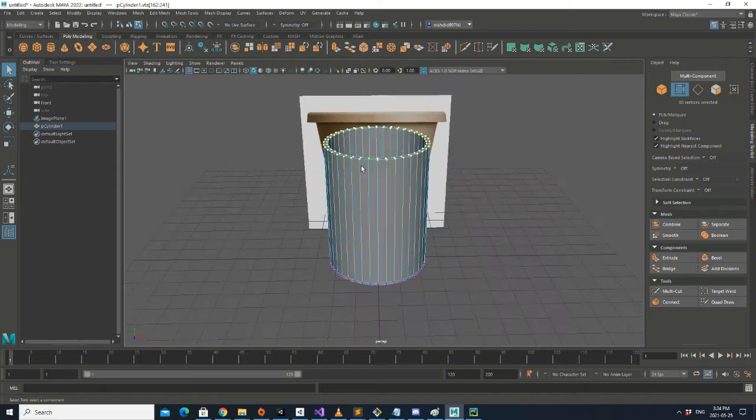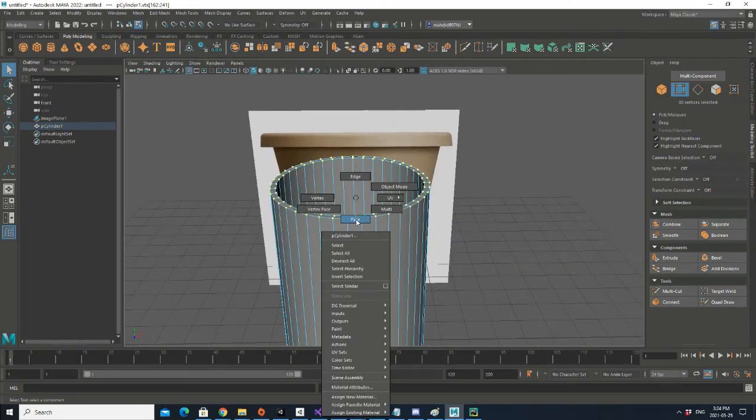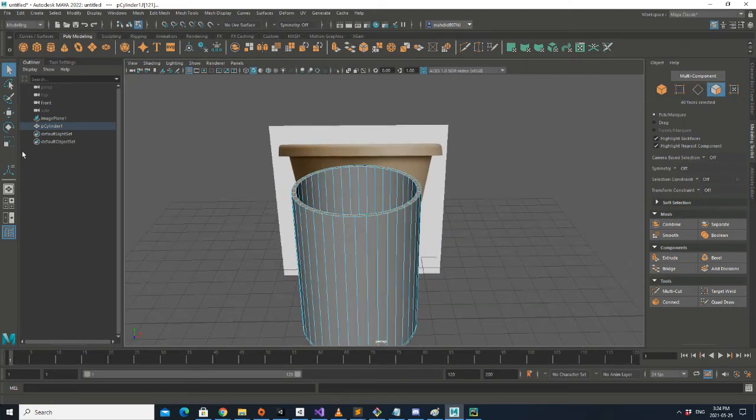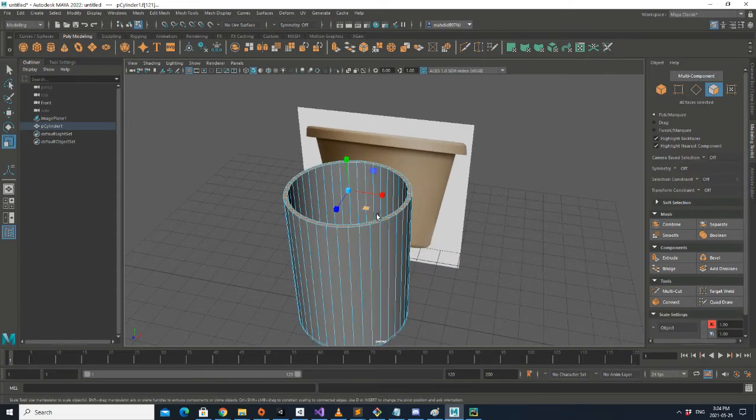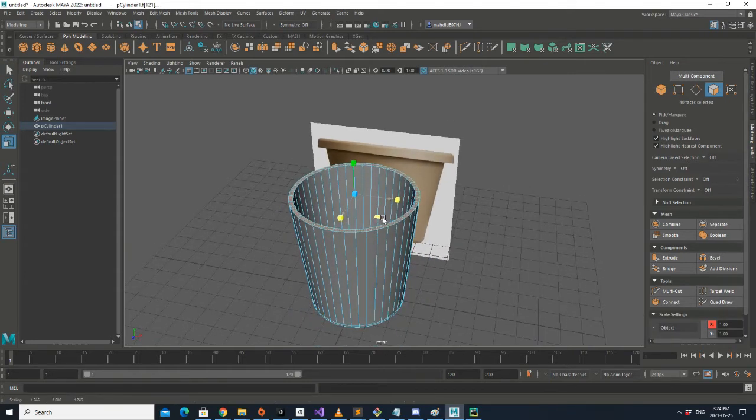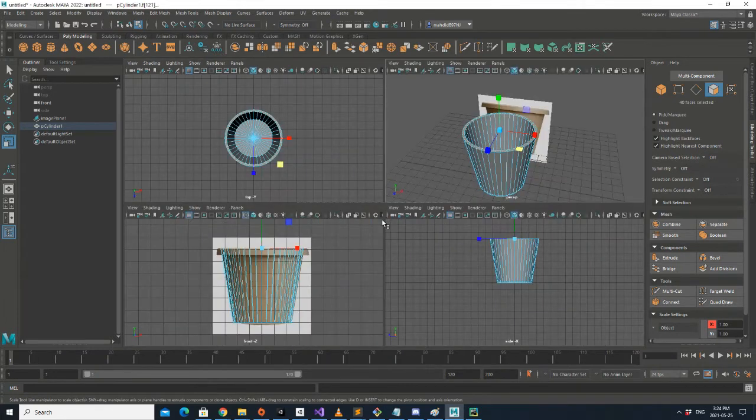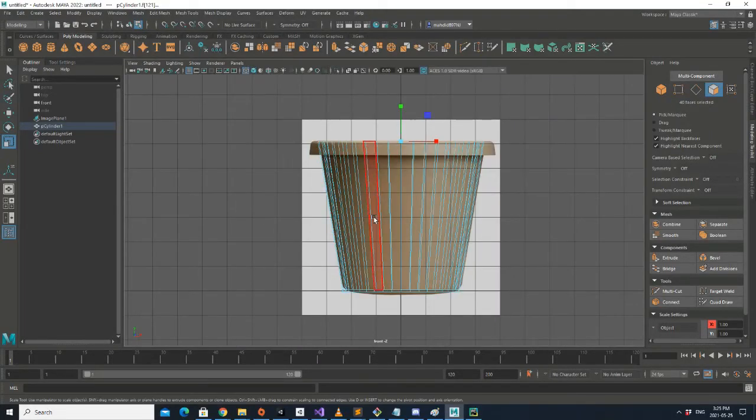Now I have selected my vertices, and I think it's okay to select the faces as well, because they also have the same vertices. Just scale them in a sense that you get happy with the lines you have there. If you look at the front view, you can see it's going over the lines in a good manner.